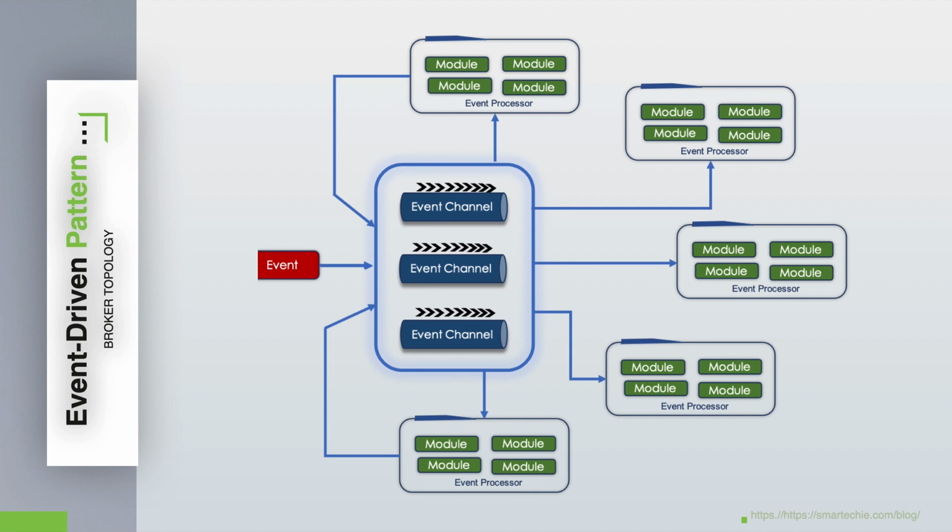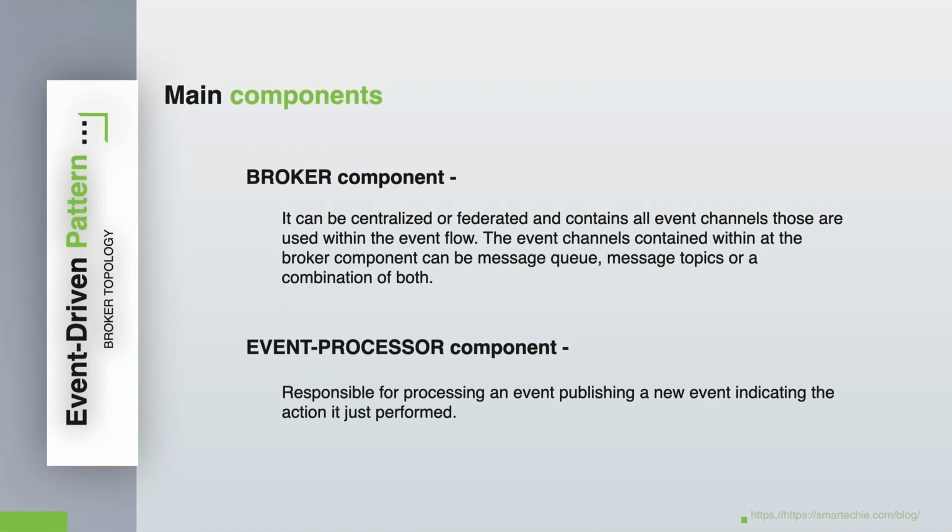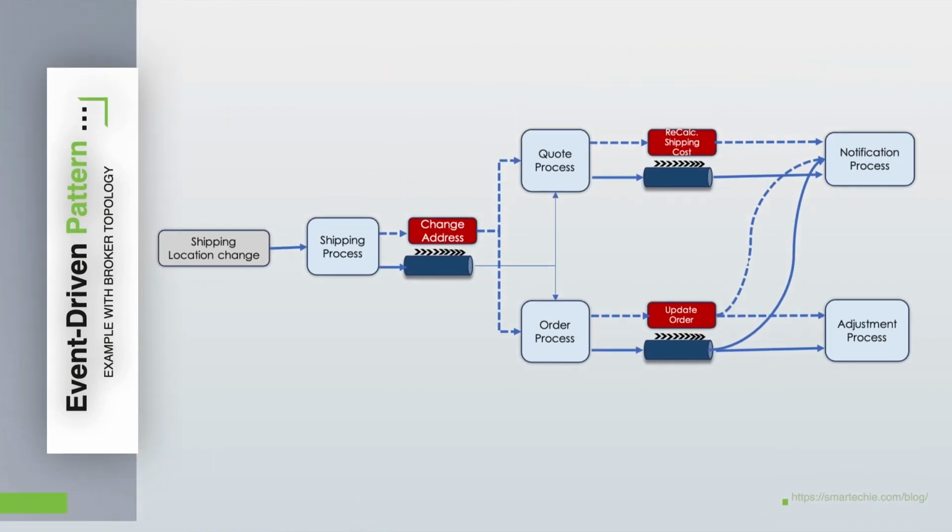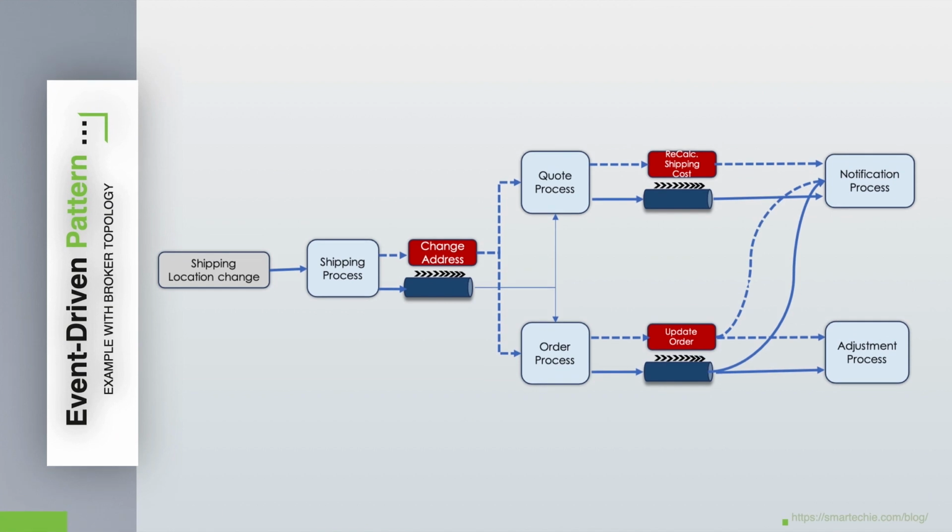Since there is no central event mediator to receive the initial event in the broker topology, the order process component receives the event directly, changes the shipping address, and then sends out an event saying the shipping address has been changed, right? In this example, there are two event processors that are interested in the change address event, right? The order process itself and the adjustment process. Those are the two processors. They are really interested in receiving the event once the shipping address has been changed, because they depend on that change. Otherwise they cannot calculate the cost, or adjust the cost for the whole order, right?